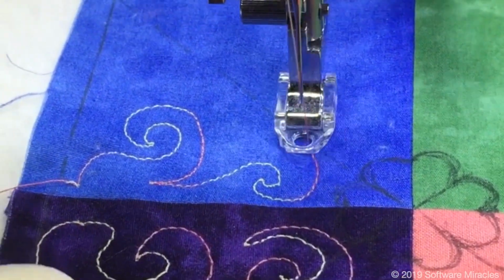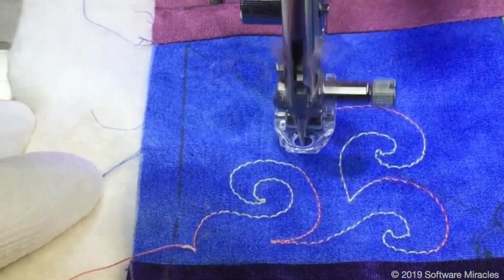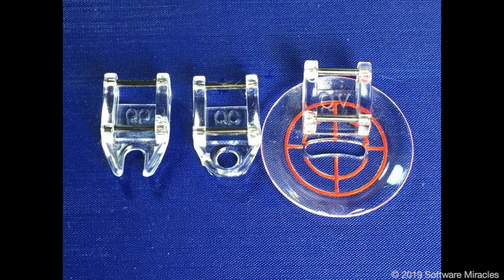Free motion quilting is one of the techniques that we just love with the Janome machines. The stitching is beautiful and the technique is very easy. The Horizon 15000 comes with 4 free motion presser feet. 3 of these feet are snap-on.